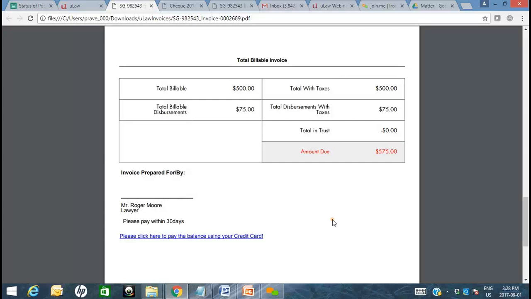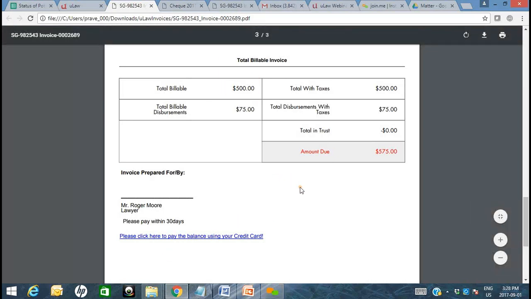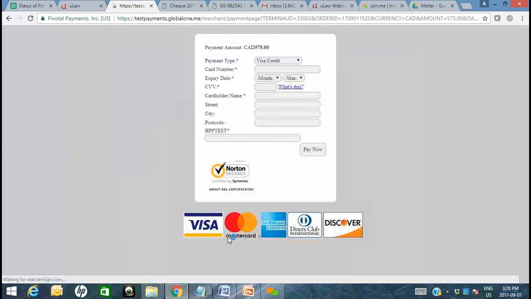So when you send this electronically, let's say you open an email and you electronically send this invoice, your client would receive this electronic copy of your invoice along with this link, and he or she, in this case Simon, could open the email, open the invoice, click on this particular link, and Simon actually could pay for that $575 at his own leisure. Okay? You don't have to follow up, accept credit cards over the phone. Gone are those days. You make it simple and easy for you to go ahead.